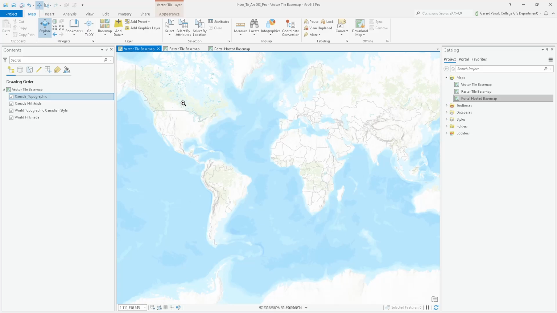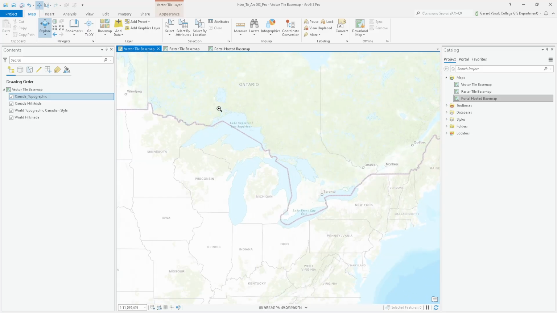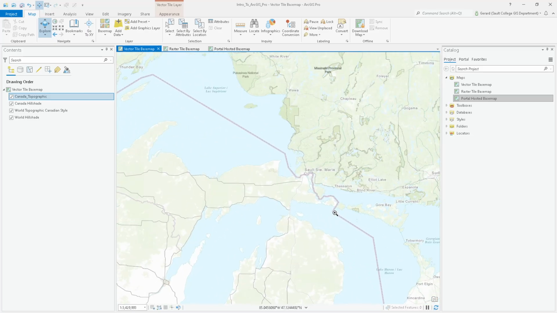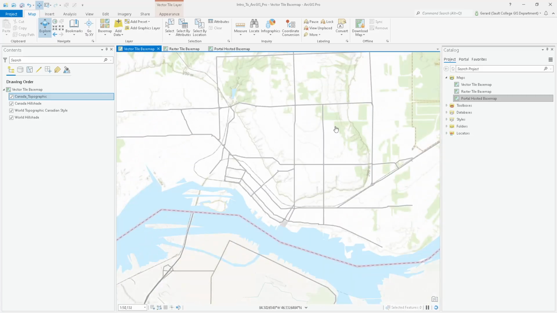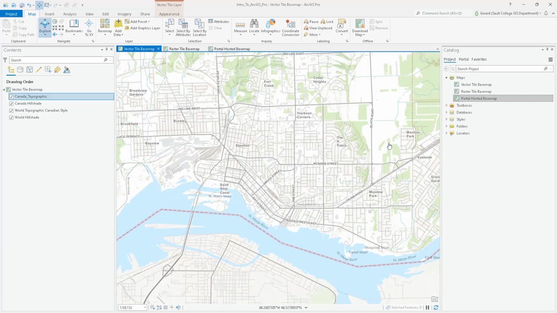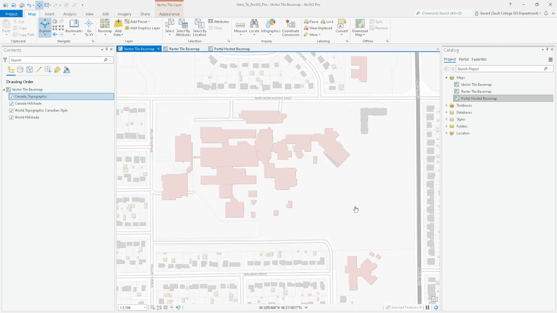So I can say, you know what, I'm going to draw a window by left clicking and dragging a box around the Sault Ste. Marie, Ontario area. And when I let go, it'll zoom to that. This is another way of zooming into things very quickly. I'm doing it even faster than I can draw. So here's Sault College right here. That's that: zooming in, zooming out, zooming and panning, panning itself, and zooming into windows.